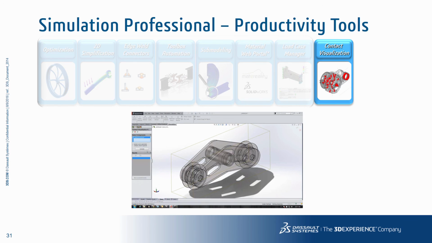Now, another time saver that we have is the contact visualization plot, as well as the detect unconstrained bodies. Now, contact visualization is important because we all know from the lesson on contacts, you can spend a significant amount of time setting up bonded conditions or no penetration conditions. And one of the frequent reasons why studies fail when they get to the solver is something's not stuck together. So contact visualization is kind of like a sanity check before you go to the solver to see what exactly you've set up and what the computer is seeing that you've set up.